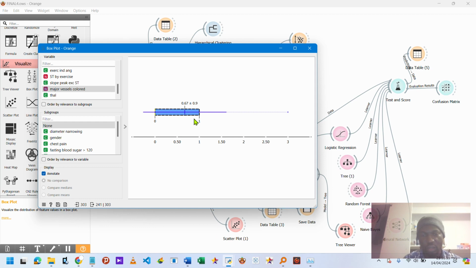You can use log to reduce the effect of the interquartile range as it brings them to the mean, then standard deviation. Okay, then you have selected it. This is what is left. So we have 241 out of 303.